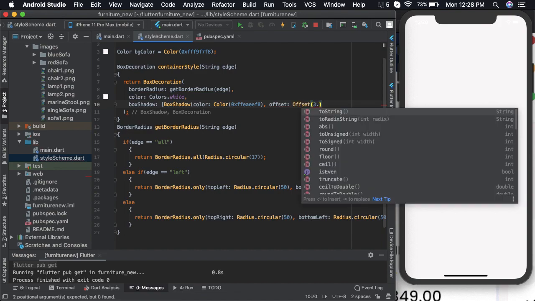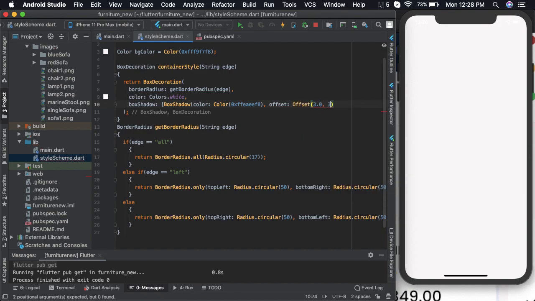So 3 towards the x-axis and 3 towards the y-axis. If you can notice, we have the shadow and a square button.